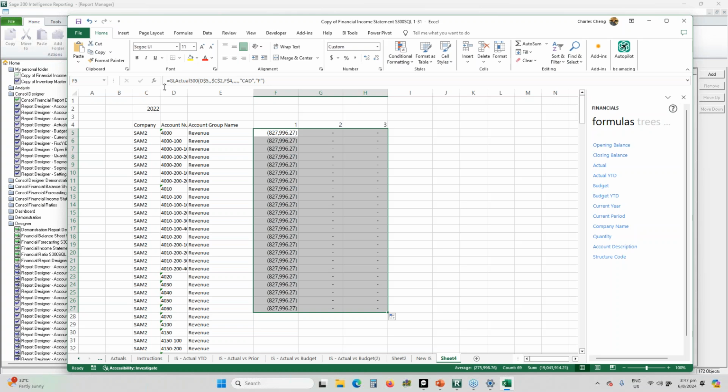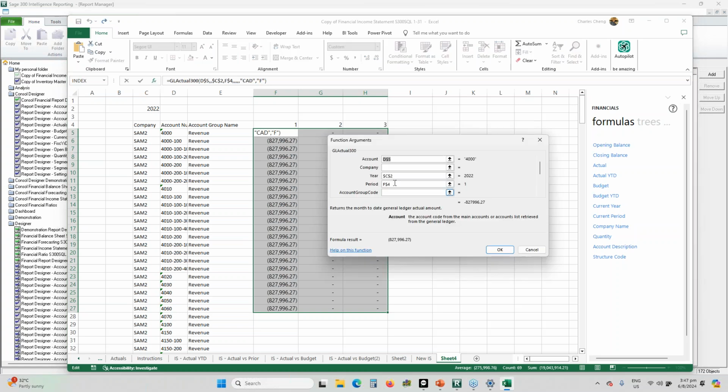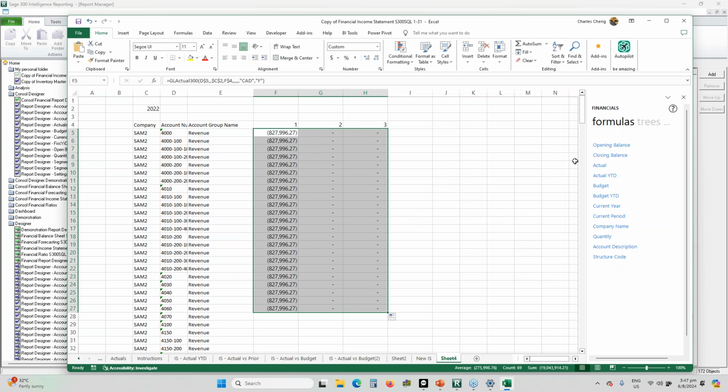Okay, or maybe it doesn't work, right? But I think what you got an understanding of is that you can make use of the power of Excel to paint the formulas that it creates by just dragging and dropping some of these things here.